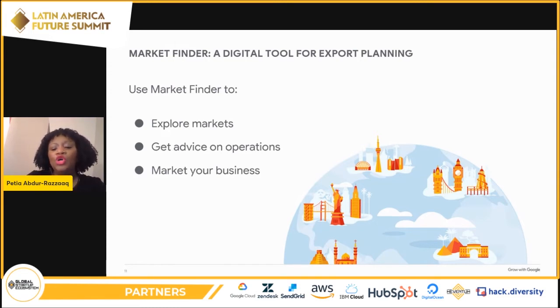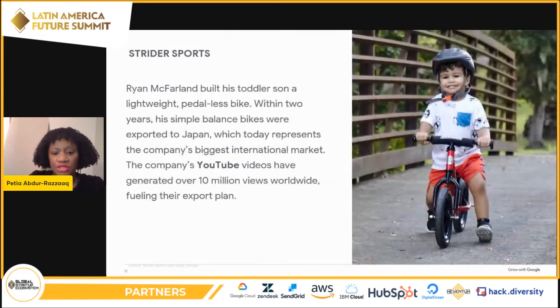You're then able to use those insights into the recommended markets to begin to create a marketing strategy to reach customers in the recommended locations. And of course, based on the recommended location, you will then select an initial target location that you will decide to move forward to. The tool also offers advice on operations such as taking payments in new markets, shipping, customs, licensing, as well as legal considerations, which are very important.